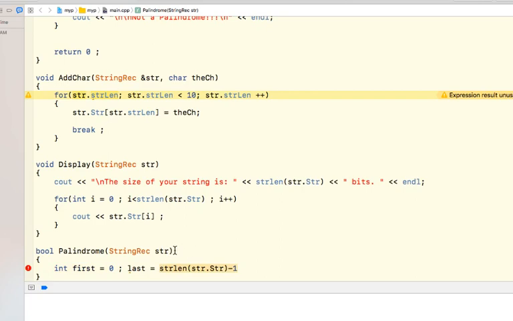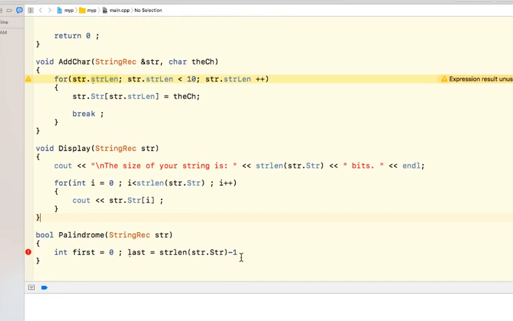A C string is basically hiding one element, the null terminator, so that's why we need the minus 1, because we don't want to count that null terminator in our array.